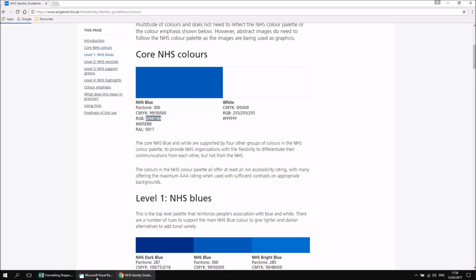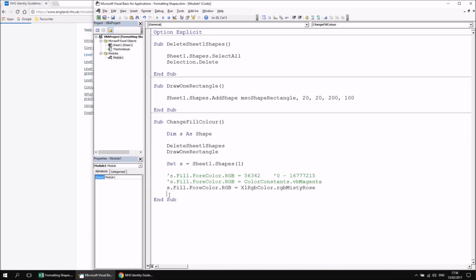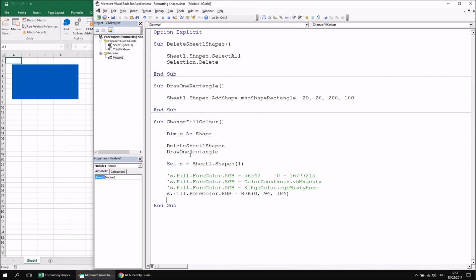So to make that work, what I could do is head back into the Visual Basic editor, and then again I'm just going to paste in what I copied earlier on and comment out the previous line, and then I'm going to make this RGB value equal to the result of the RGB function. So if I say RGB and then open up a set of parentheses, I can specify the amount of red and green and blue. Now each of these 3 parameters accepts a number between 0 and 255. So there's 256 to the power 3 colours, which is exactly the same as the number of values for the RGB property. So it was 0, 94, 184 for NHS blue. If I close the parentheses at that point and then make sure I can see my shape and then run the subroutine again, I'll see a new rectangular shape with NHS blue fill colour.